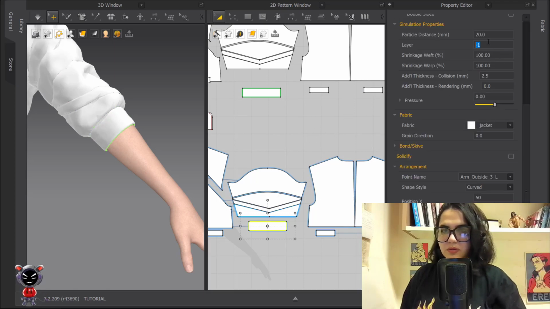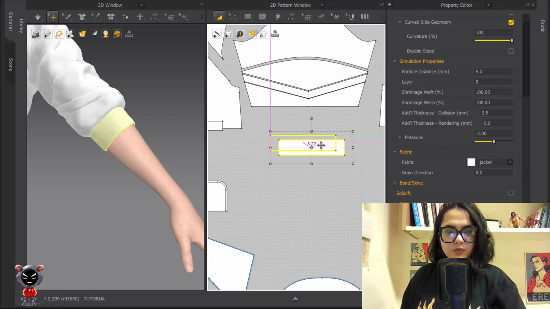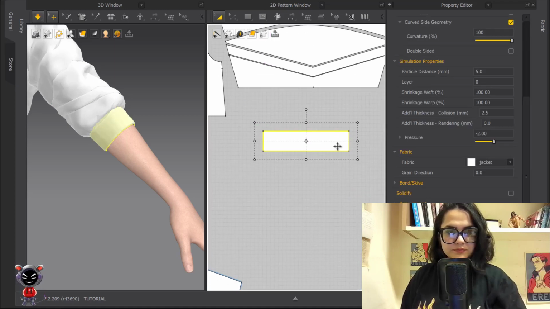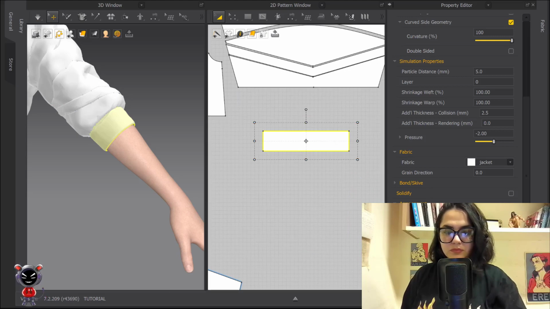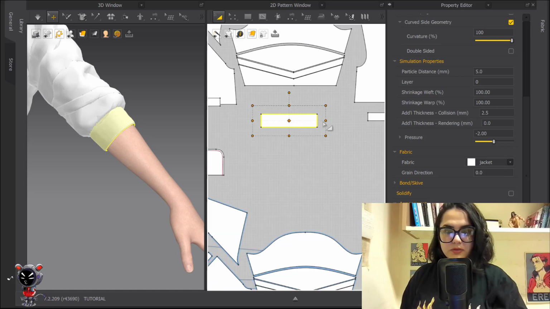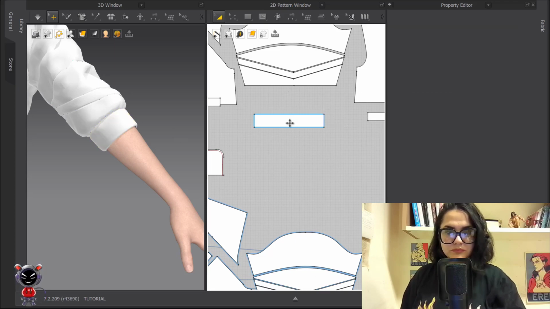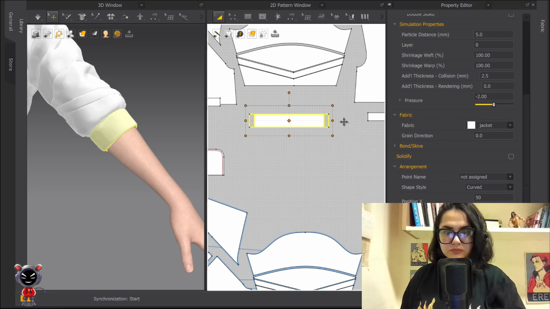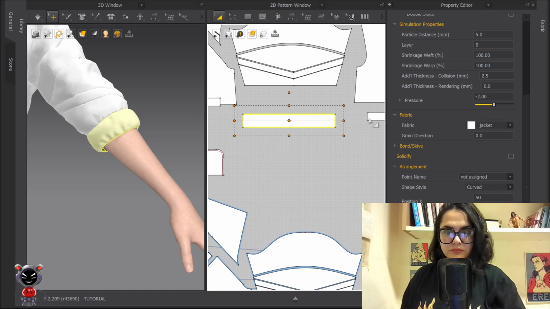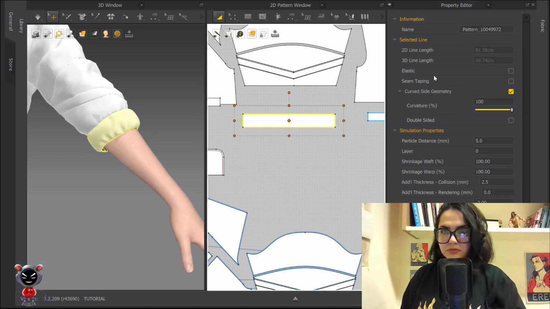Okay, the problem is fixed. Now I try to make this one larger. And also elastic.